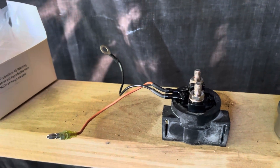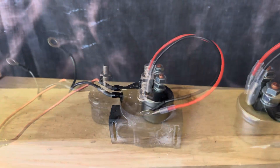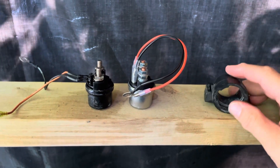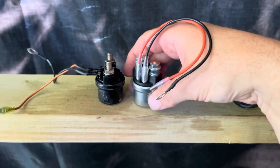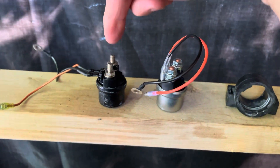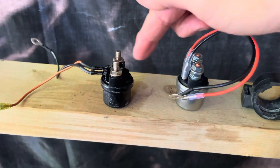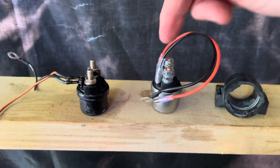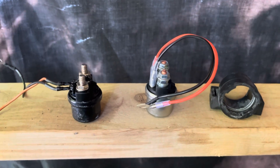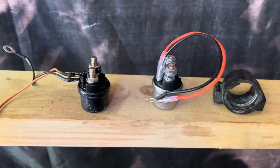Here you can see it sitting off the engine, with the new one to be swapped into the original holder. When you get the relay out of its rubber holder and put it down next to the aftermarket one, you can see dimensionally they're very similar. The original on the left is heavier and more heavily built than the one on the right. There are some differences in the way the wires are connected and the fasteners, but we're going to give the aftermarket one a try and see if it will A, solve the problem, and B, if it does, whether it'll last the nearly 400 hours that the first one did.